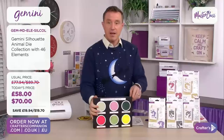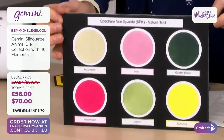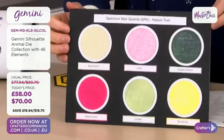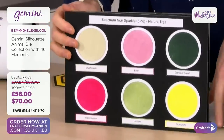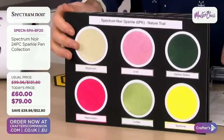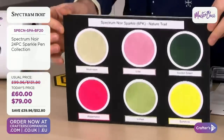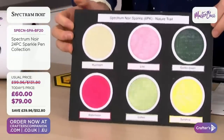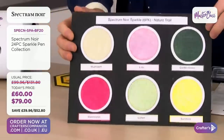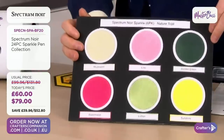Ooh. First of all, I want to tell you about these. The sparkle pens. Now, we're going to see a demo on these in just a few moments' time. And these are brilliant. If you are just going to buy these for the first time to do a bit of decoration on your Christmas projects, on your tags and your cards, these are absolutely perfect for doing that. But it is all about adding that blingalicious detail, as our Fiona would say. It's all about adding that sparkle.